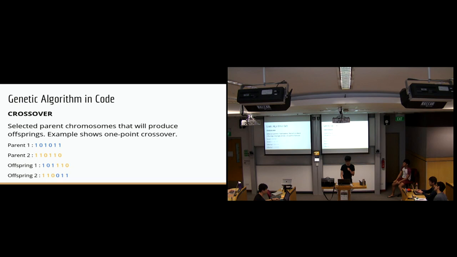You see crossover. This is a one-point crossover where you split directly into half. The one point is in the middle of each parent, but there can be multiple points. It can be after every two bits or every four bits. Here we select two parents. After that, we crossover to introduce genetic diversity.